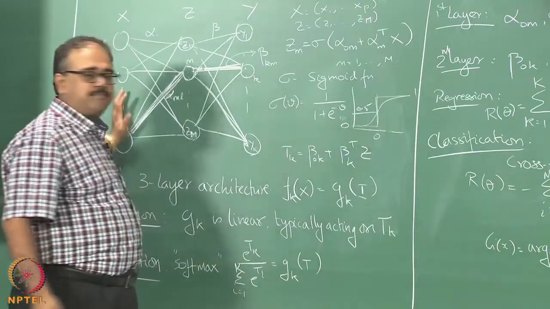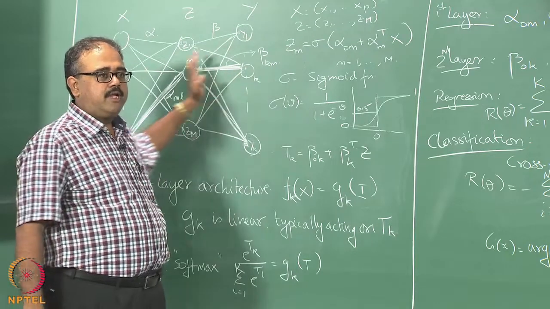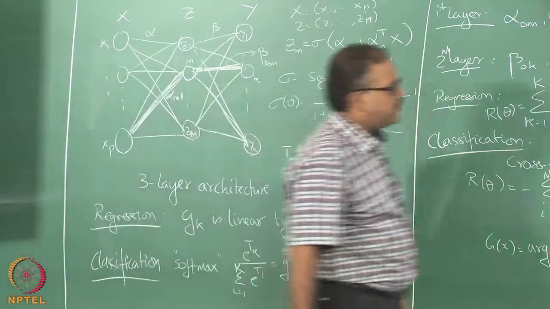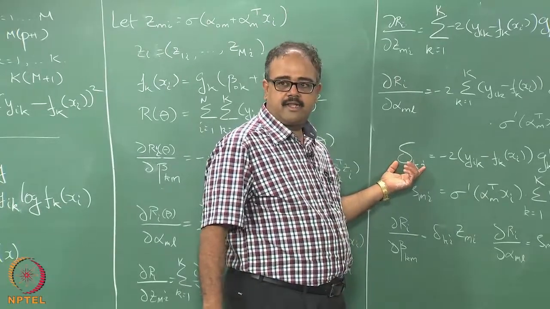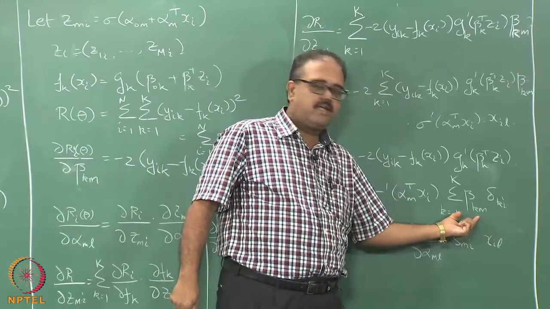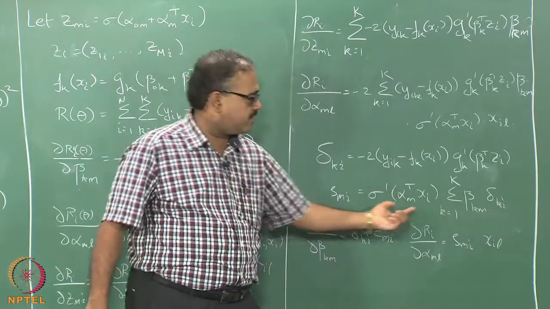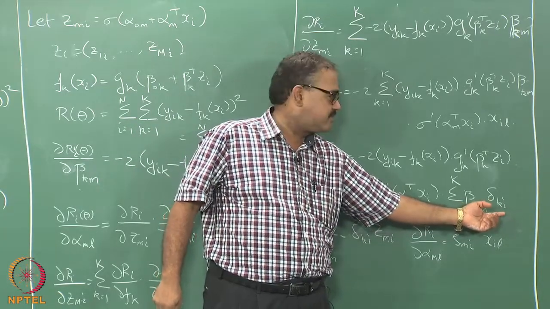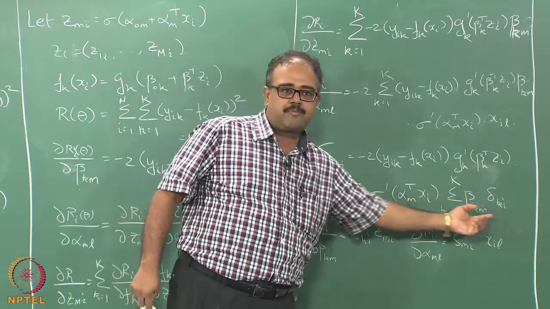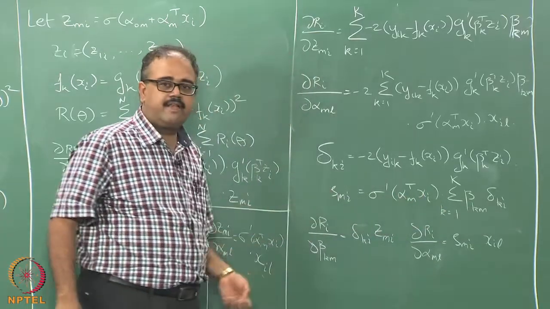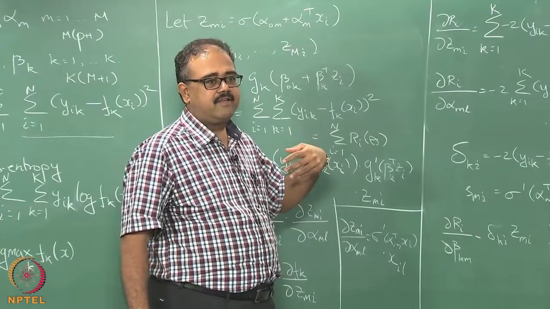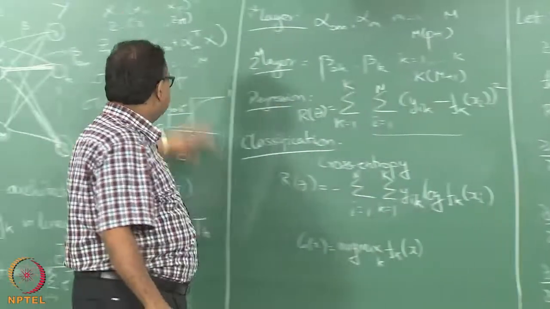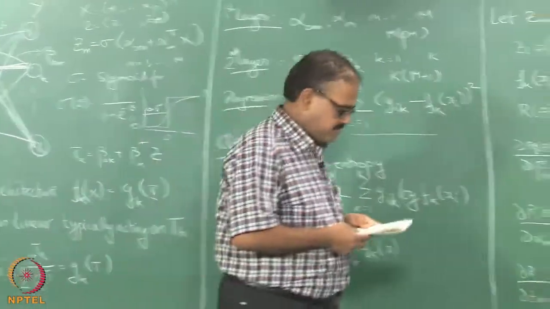So when you take the input, right, and you compute the output, you are propagating the values forward through the network, right. But when you are updating the gradients, what you are doing is first you are computing the deltas, right, and then you are propagating the deltas back through the weights betas, right. So essentially what you are doing is delta times beta, like when you are going forward you do x times alpha and z times beta, right. So here likewise you are doing something like delta times beta. So this is something like a back propagation of this delta term through the weights so as to update the first layer weights, right. So that is why it is called back propagation, okay. So the forward thing is whatever you do, this is the forward pass, okay, and the equivalent backward passes are given by that, right.